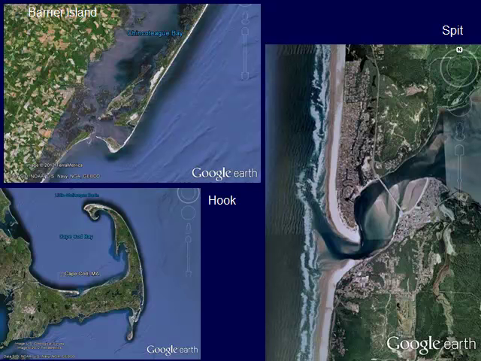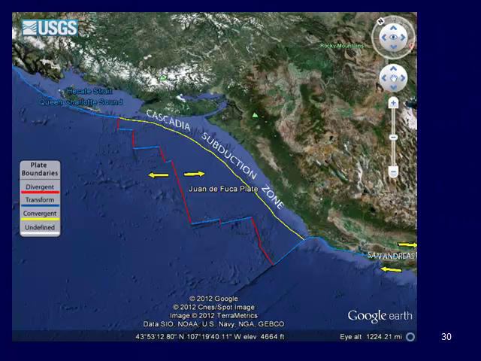So passive boundaries, this is where we get lots of beaches built up. You see these wide sandy beaches, barrier islands, hooks, spits, so on and so forth, in these passive margins like the east coast of the United States. So this is more erosional surface, so we don't have as many of those rocky coastlines or headlands. We see mostly just sand because we have longshore drift dominating the geologic process at this location, moving that sand from one place to another.